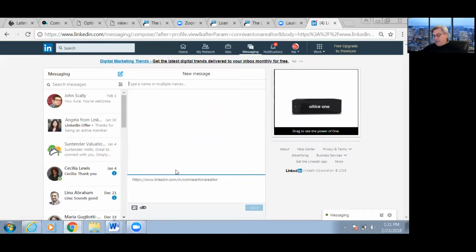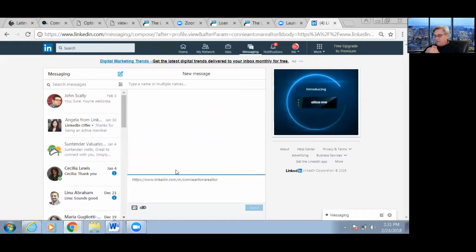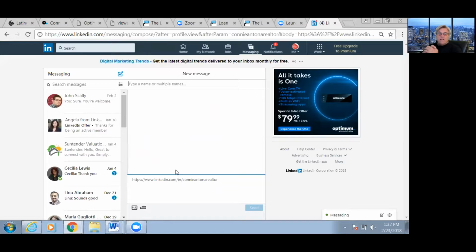Now, pausing here, we're in a 3-column view, where before we just had 2 columns. The center column is like a text message or an email system that's a guaranteed delivered email to somebody that you know, and they can read this on their smartphone. They might be in their office and read it on their office or home computer. So if you notice in that center column down near the bottom, it says LinkedIn.com Connie Anton Realtor. You see that? Yes. At the top where your mouse cursor is flashing, type in Walter.